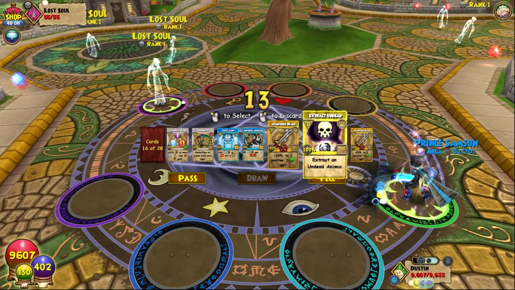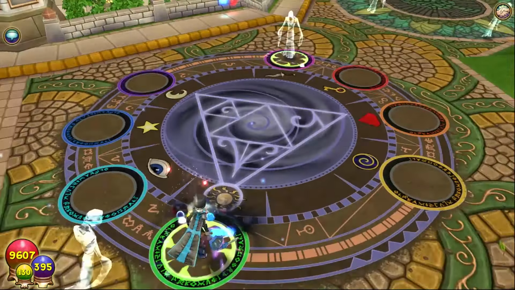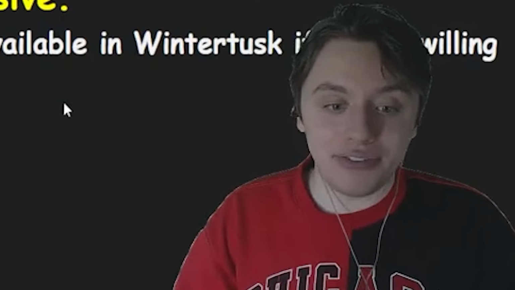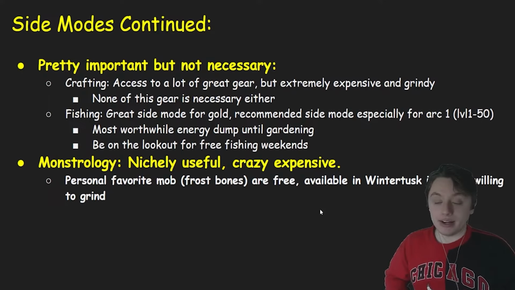Basically, just to give a short explanation of how monstrology works, you enchant your regular hits with extract blank cards, and every mob has a type. To extract animus from a lot of these monsters costs money because you have to pay for the card to get them. The undead one is given to you for free, and if you extract enough animus, you can craft treasure cards that you can summon, and you can summon that mob as a minion, essentially. It's a bit grindy, but there are some things you can get for free.